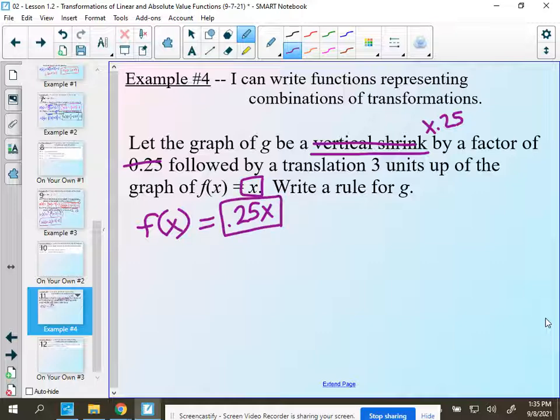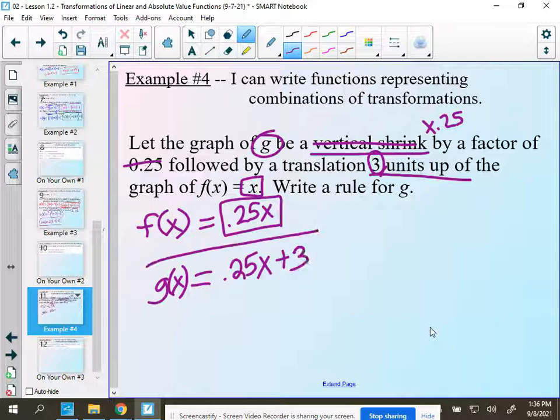Now off of this current one, this is my new one. I'm working off of that one. On that one right there, we're going to go 3 units up. All right, what is up? Up is a vertical translation. That's a whole function. That's the one where we add or subtract to k. In this case, because we're going up, we're going to add 3 units to k. My k value is 0 right now. So my g of x is 0.25x, and then I'm going to add 3 units onto the k.